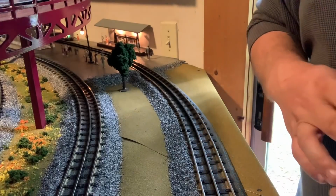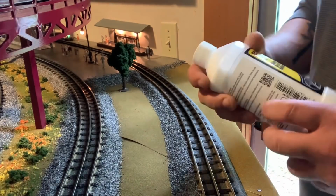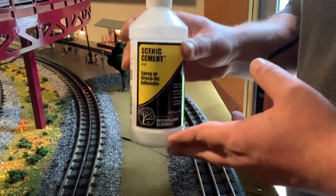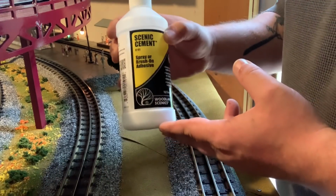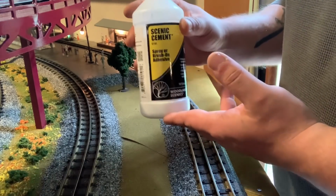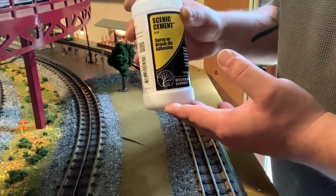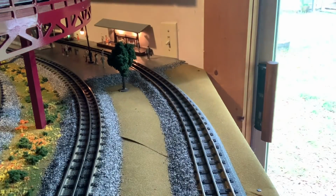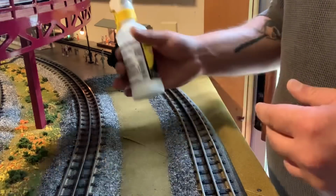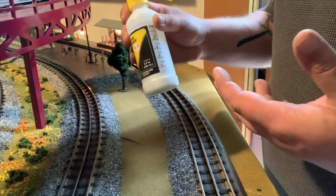Now that we've got our ballast placed looking good, it's ready for the top layer of glue. I'm gluing it from the top using this scenic cement from Woodland Scenics. I'm pretty pleased with this stuff. It is a little expensive. However, it's worked quite well for me with this ballast. This is my first time using it. What I'm doing, I've also got one of their little spray bottles. I'm just mixing it 50-50 with water in this spray bottle.